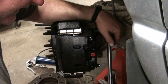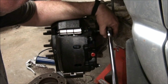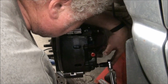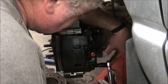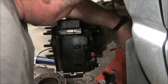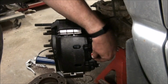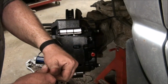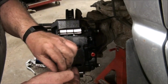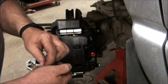It's not tight at all. It feels like it's not tight enough. Okay, that's what Google says. So I think I can see 2 copper washers on there. And there's 2 copper washers here. I don't think we need more than one.